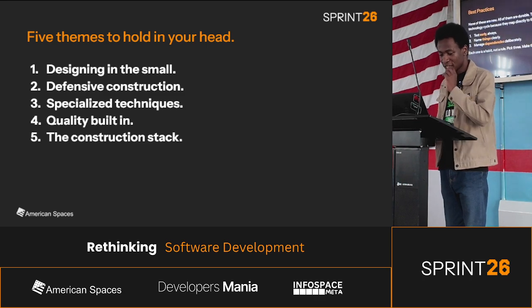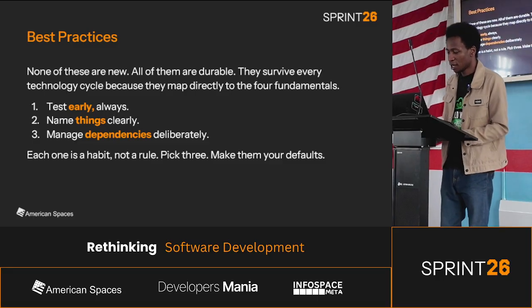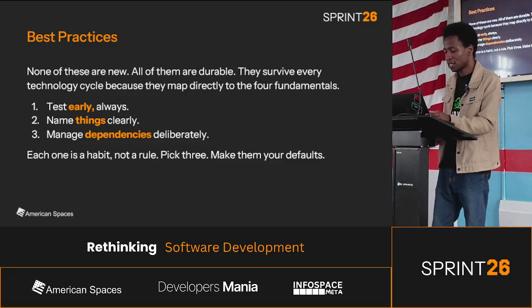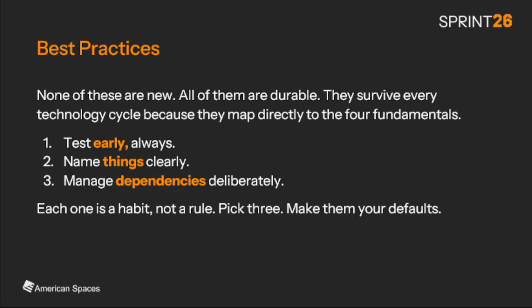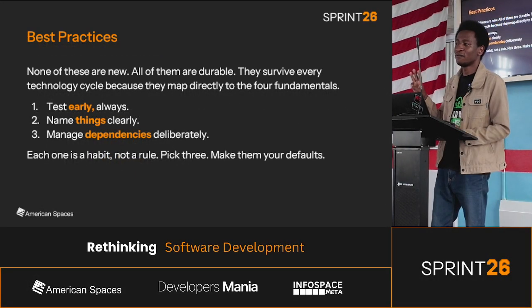So what are the best practices? This is a take home list. I want to be honest with you, there is no shortage of best practices lists in our industry. Most of them are wrong, dated, generic, or useless. Like 1, test early, always. Another thing is name things clearly. The third one, manage dependencies deliberately. These 3 habits are going to make sure that you become very good at what you do. These are my top best practices.